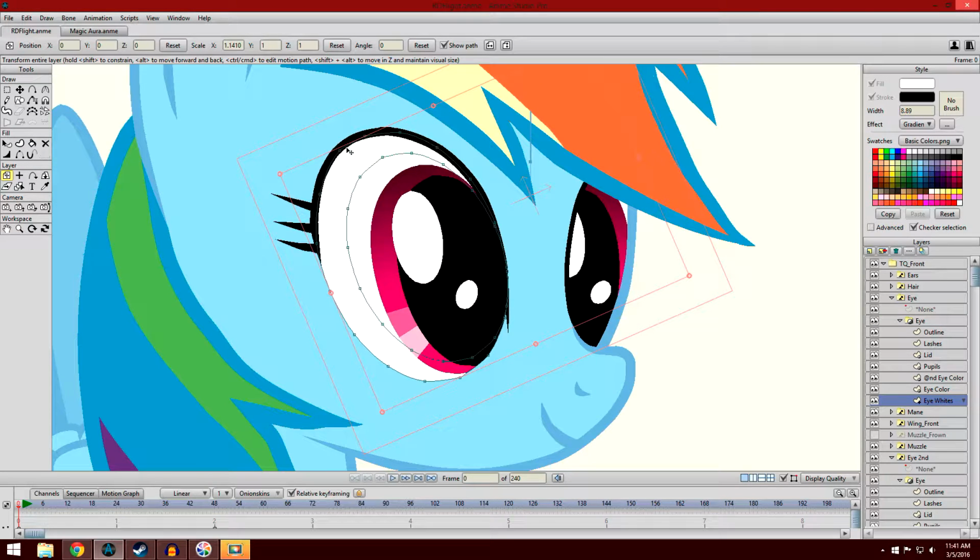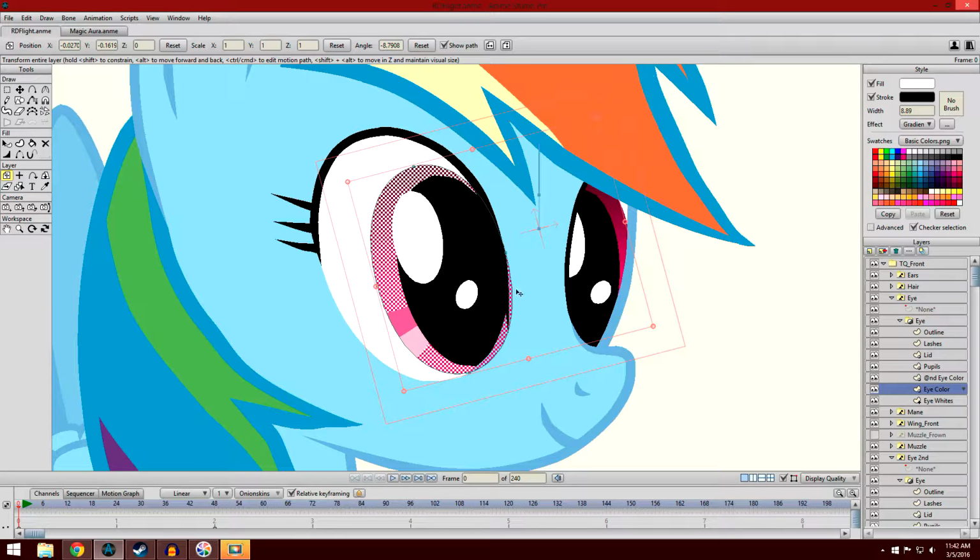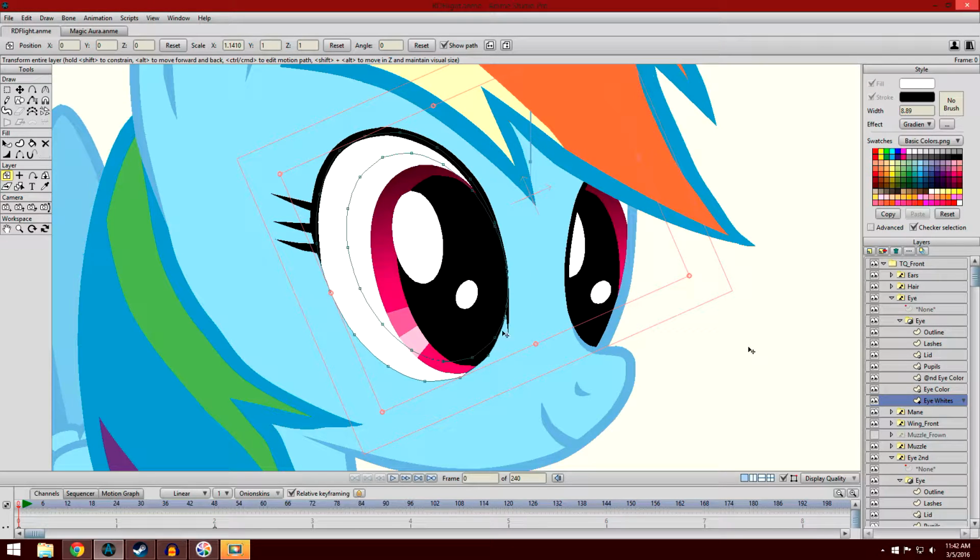So you see we have the eye white, and the eye color, let's show that. Yeah, so the eye color actually extends outside of the mask, but because it's being masked, it doesn't appear outside of it.